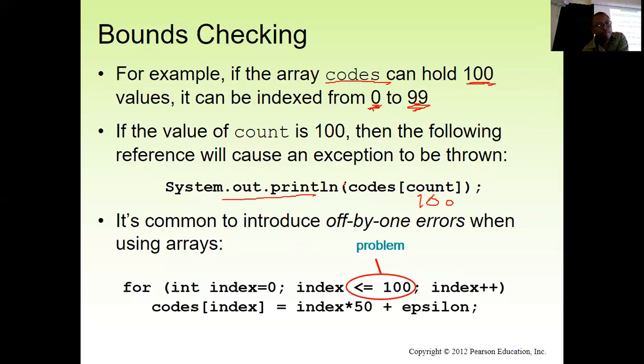The other type of error that is common is what we call off by 1 errors. And students, please pay attention to this, because in this case, notice where our problem comes from. We start at index 0, we're using our regular for loop, and where do we stop? When index is less than or equal to 100. So when index goes to 100, we're going to have the same problem here, because we only have indexes from 0 to 99. So this should actually be less than, and remove the equal. So index less than 100, which means it will stop at 99.